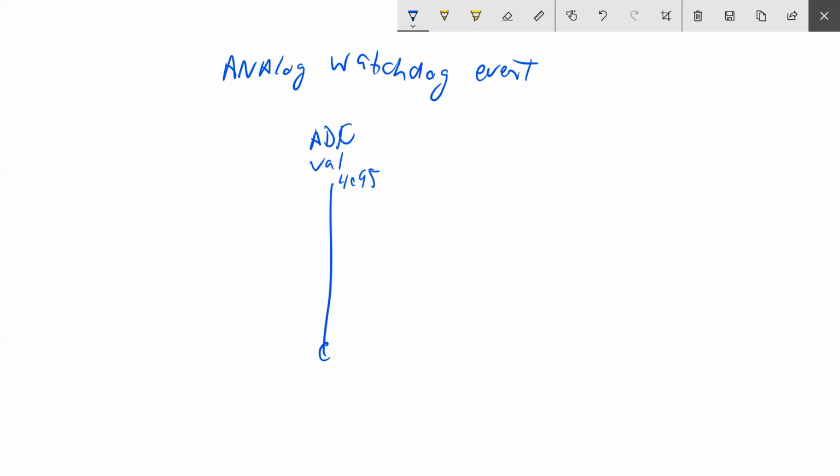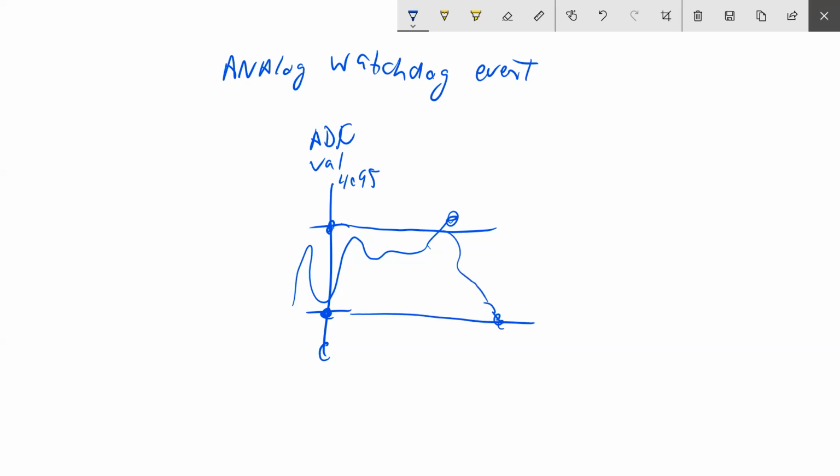What the Analogue watchdog does is, there's 2 registers where you give it a low value and a high value, and as your ADC is doing conversions and readings, once it passes this value, it'll give you an interrupt like, hey, we went over your high threshold. Again, when it passes this value, it's going to give you an interrupt, hey, I went over the low threshold. So if you're monitoring, let's say, a voltage or something that you don't want to exceed or fall below a certain threshold, you can use this Analogue watchdog event.